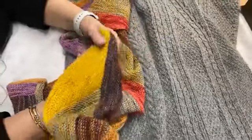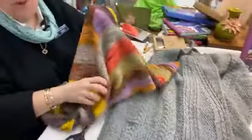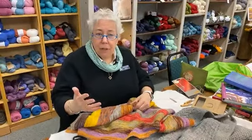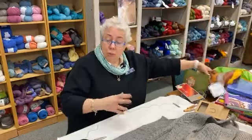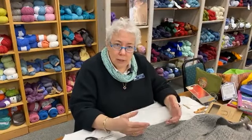A lot of you will have your own special ways of binding off. We have the book Cast On Bind Off coming in — I'll start showing some different cast-ons and bind-offs in December and into the New Year. We have a new supplier for that. But it really does make a difference what your finished product looks like, depending on how you bind off. Think about how you want it to lay and what you want it to look like.